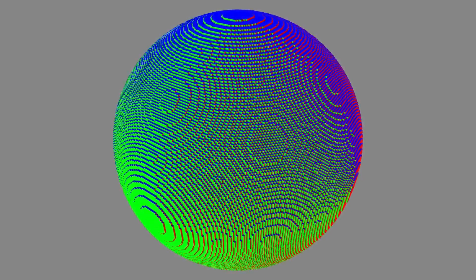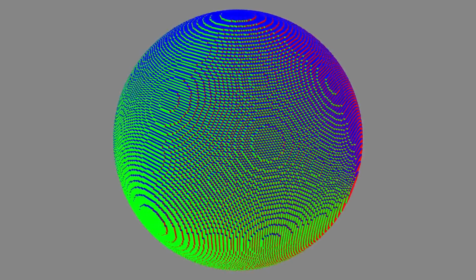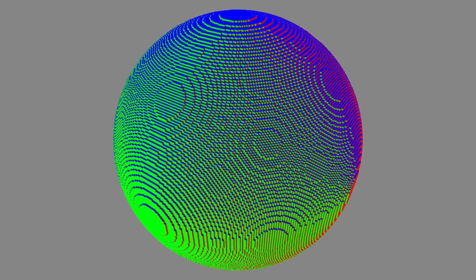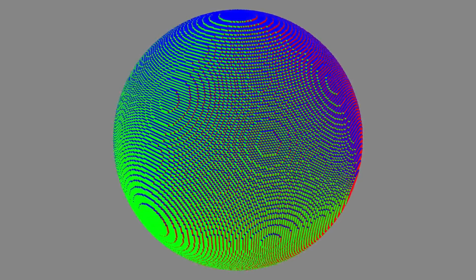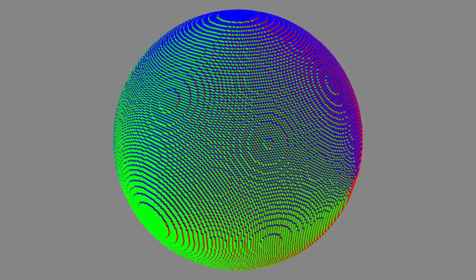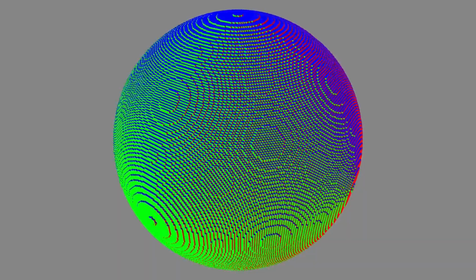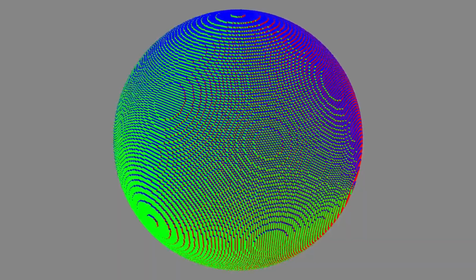Here's a question that we haven't figured out. What's going on with the relative rates of the circular ripples at each location? The coordinate axis circles seem to ripple the slowest, while more complicated directions seem to have faster ripples. But what exactly is the rule? One final thing you may be wondering: what happens if we let the simulation run and run? Let's fast forward a bit and see.